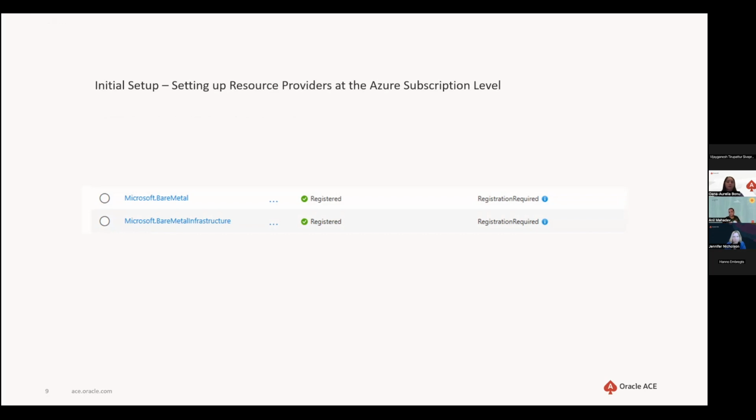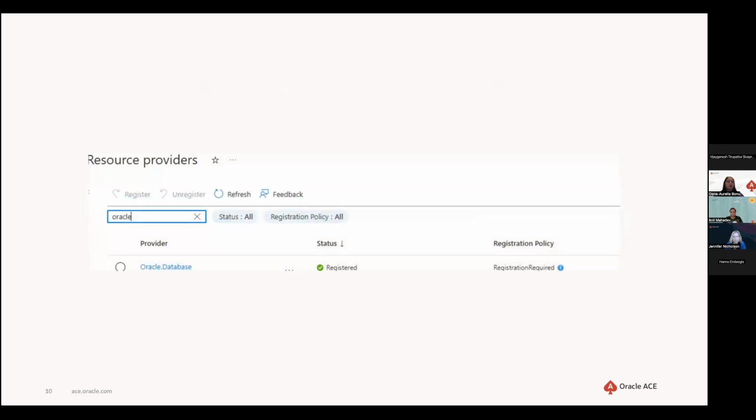The first one is the bare metal infrastructure registration, for it to be able to have the Oracle Exadata system in place. Next, of course, you need to have the Oracle database registration as well that is going to be used for your subscription. That also can be found in the Azure subscription area.